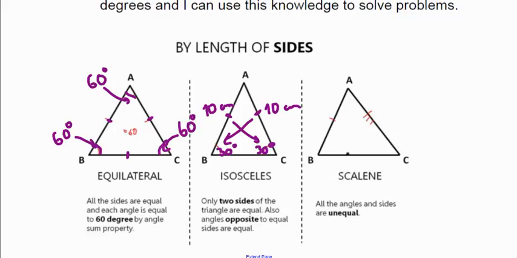And the next one is scalene. The unique thing about a scalene triangle is that nothing is shared. All 3 sides are different lengths and all 3 angles are different sizes. We're going to encounter all of these triangles in the future, and you just have to remember what's unique to each type.